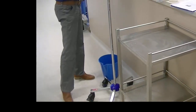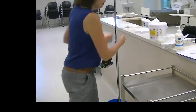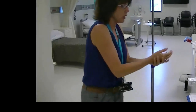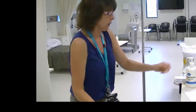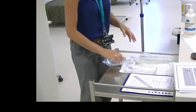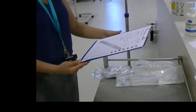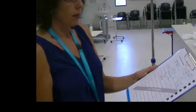Okay, now equipment. I don't really need a sharp spindle to take with me. I'll need gloves, hand wash, and I'll give my hands a bit of a wash now. And I've got my IV order, fluid, my burette, and my line. So this gets primed and then taken to the patient, so we're not actually in the patient's room. I'll get this checked with another RN.